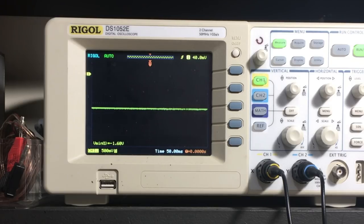All right, let's try the other one again, because these are transformers, they do react with each other. No, wrong way. Definitely wrong way. Okay, we peaked that up quite a bit actually. All right, now we need to do the last one.